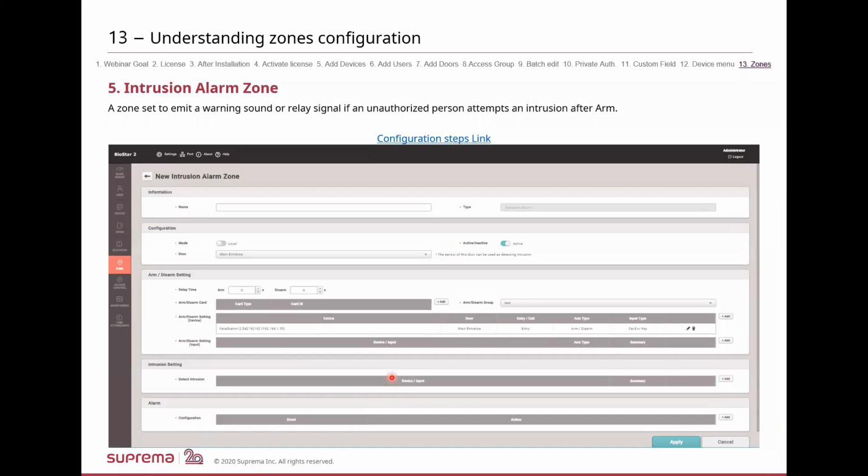Intrusion alarm zone. This also caused a lot of confusion for many people. So the intrusion alarm zone here is a zone to set a warning sound or relay signal if an unauthorized person attempts an intrusion after arming. Same concept as an intrusion alarm: you have a panel which has a keypad.